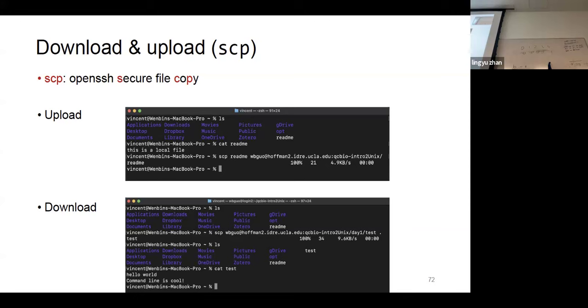I think that's enough. Hit return. If you do it correctly, it will prompt you to enter the password, and you enter the password. Okay, and it will show you the transfer time. Right now you are out, you're on your local environment. You need to log back into Hoffman2 with SSH.